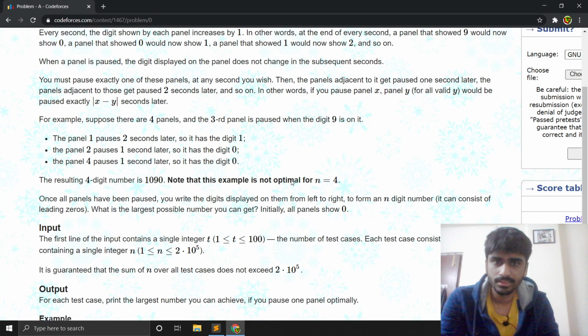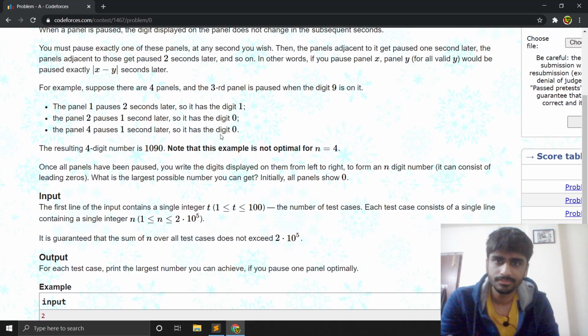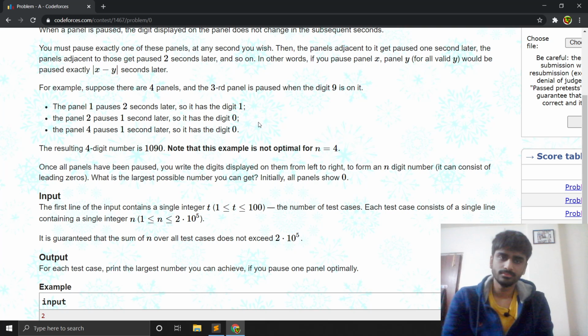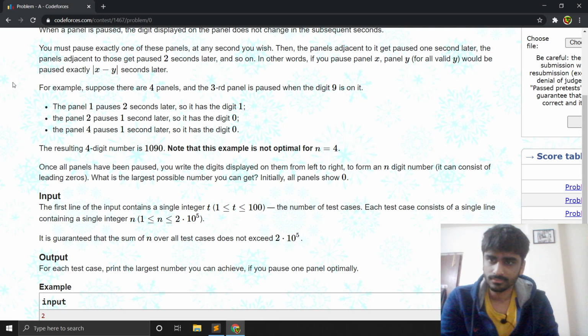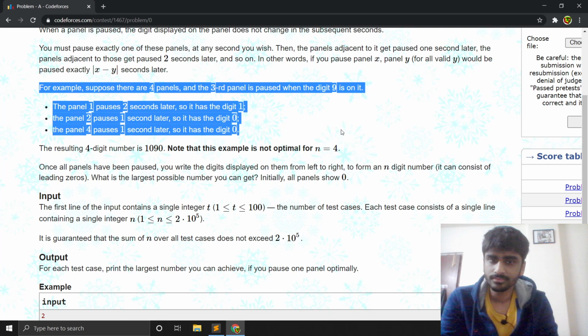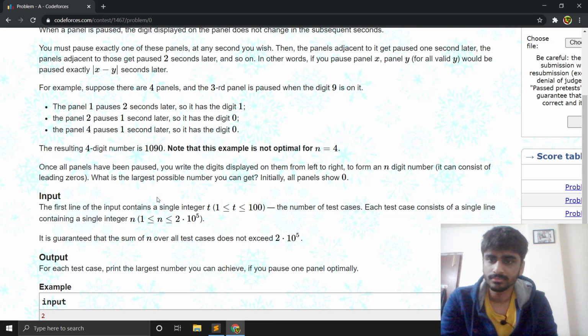So one by one, it's like an infection that will spread. So we want to get the largest possible number, right?